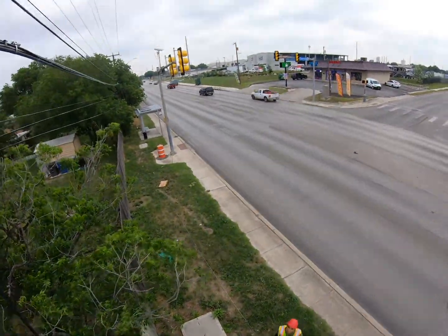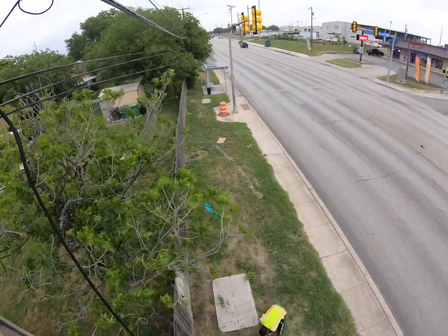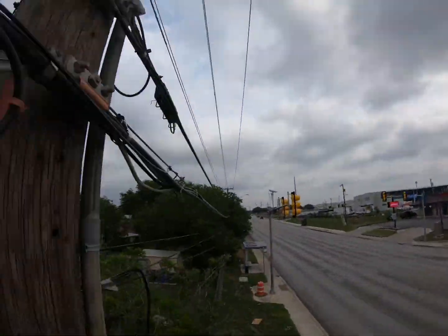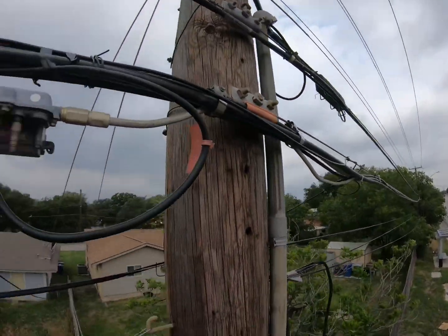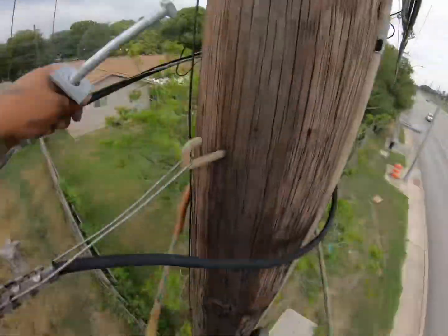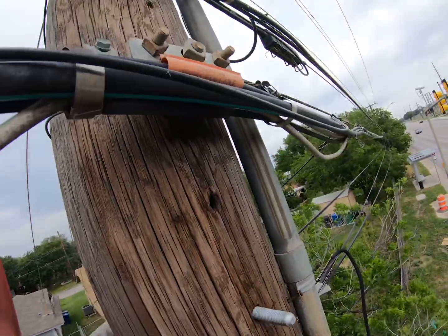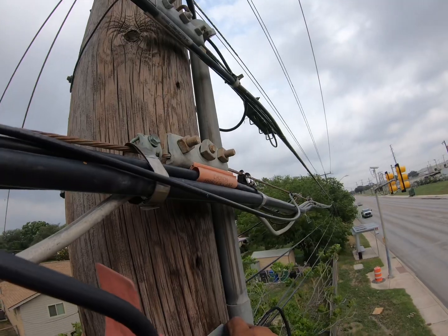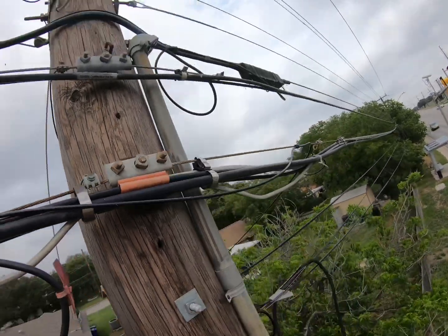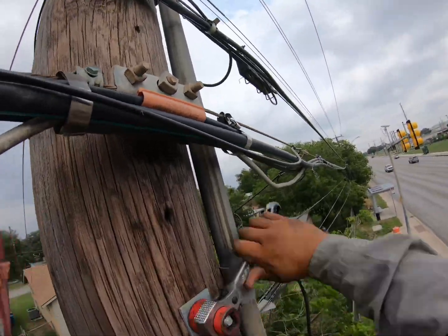I'm trying to show that guy. He's getting it. He's not dumb. Safety vest, he takes off his hard hat. Not recommended, but you gotta learn one way or another. So anyways, I got my hole in there. Booyah. Then get that bolt through. No diamonds, only square washers. And that pole is disgusting. I always give it a little love tap.